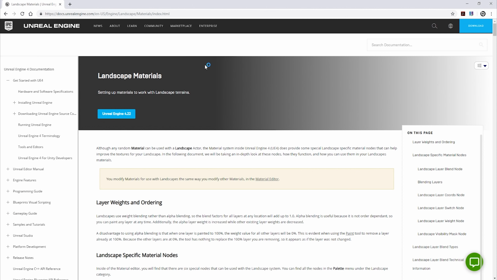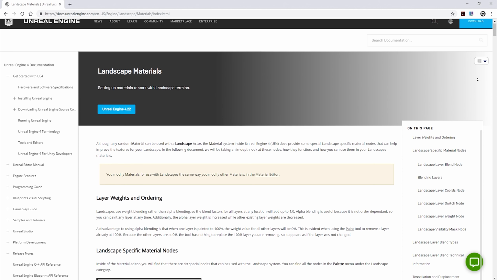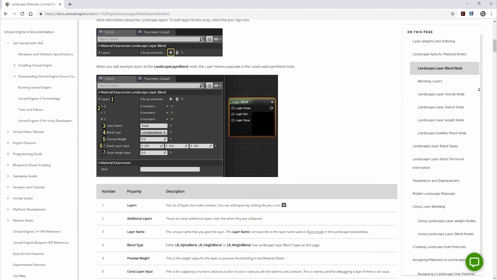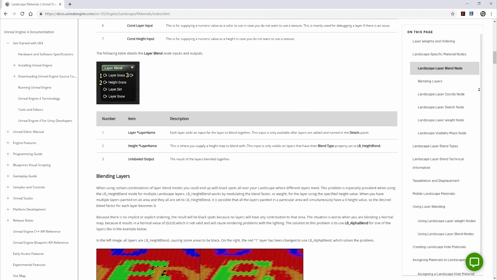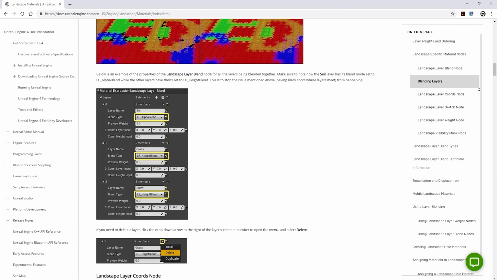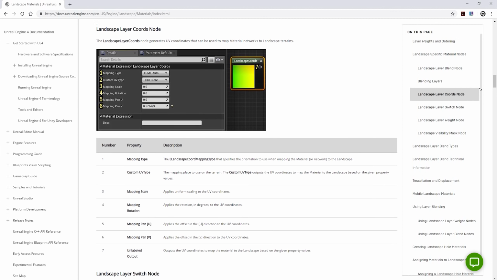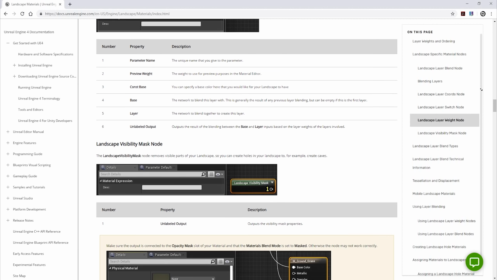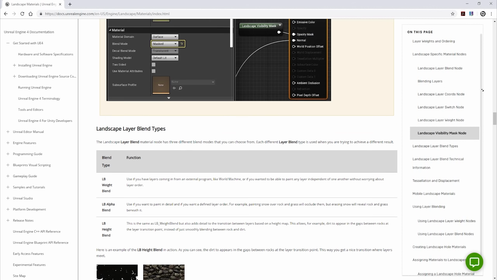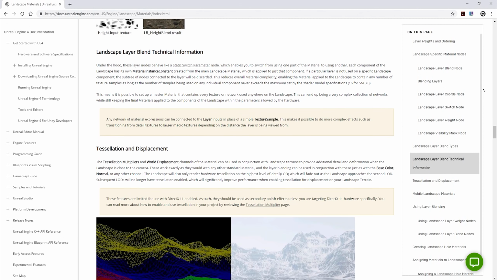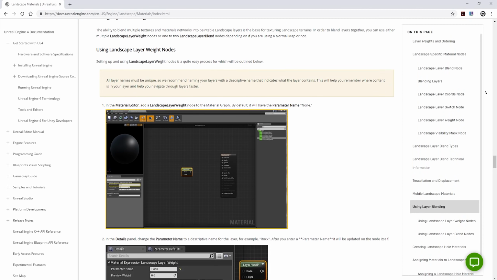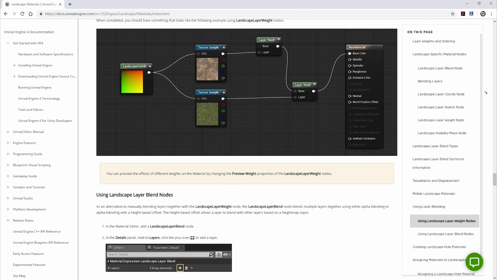I would highly recommend going to Unreal's landscape materials documentation on their website. This is going to be a really handy source to understanding all of these nodes, and how to set up material graphs in a more complicated way. It's also going to help explain in way more depth the entire graphs apart from what I'm showing you here. There is a lot you can cover, but the basic understanding is you export the heat maps from World Creator 2 and you can use those in any way, shape, and form inside UE4. One of those ways is as weight maps or alpha masks inside the engine.